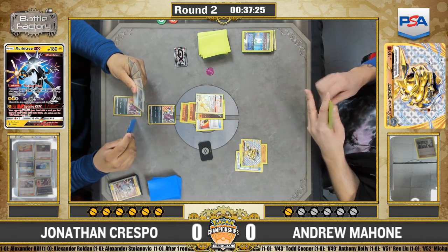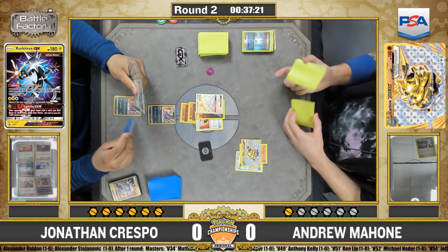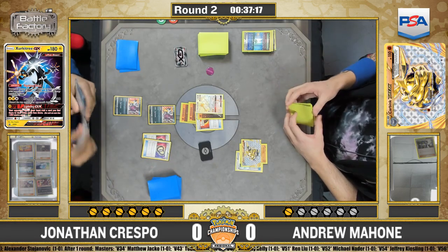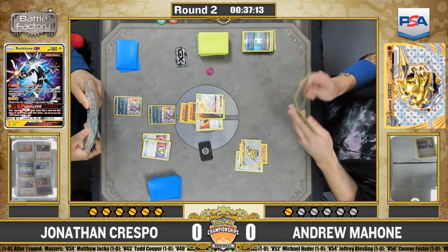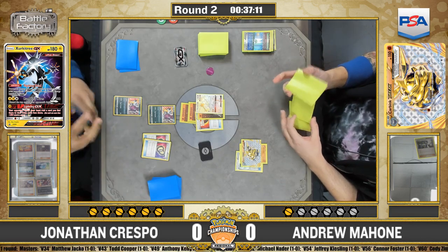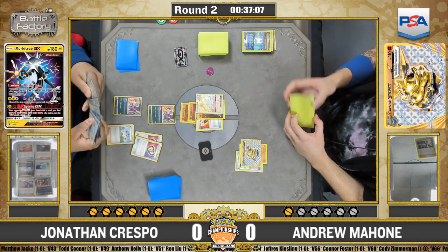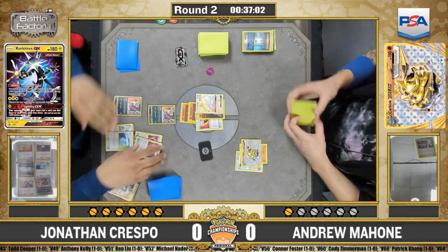Yeah, pretty much at this point, it's just wait until Mahone draws into his energy to attack with his Card Bank. The only thing that Crespo can try to do here is stall this Buzzwole active. I expect we'll see some sort of energy removal this turn, because right now the Buzzwole can just retreat. If Mahone got a prize card that can let him draw some cards or just another energy, he's in a bad spot. Yeah, he actually has no physical way to remove 2 basic energy in one turn.